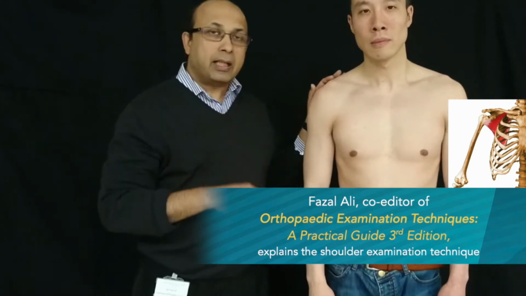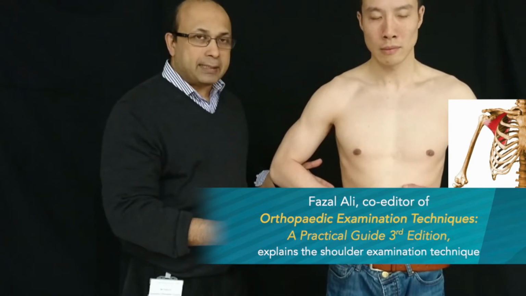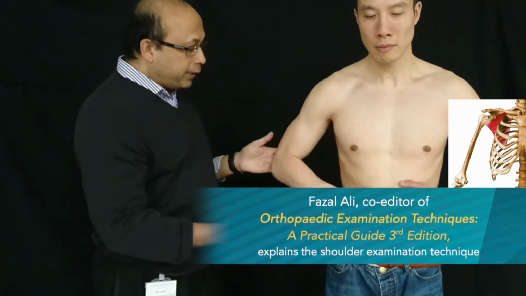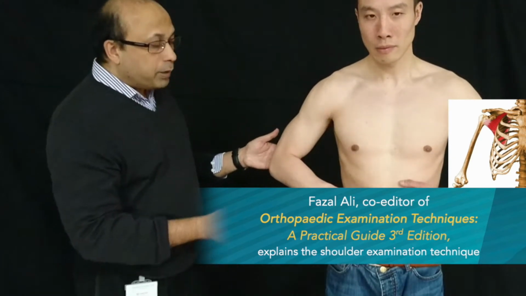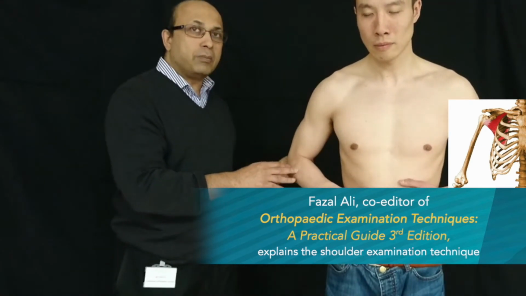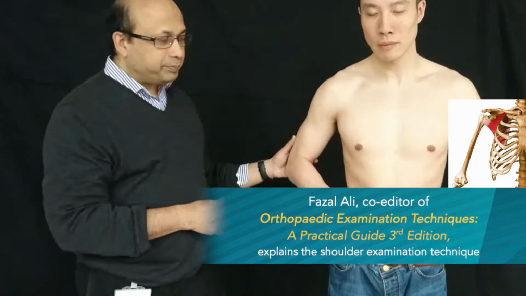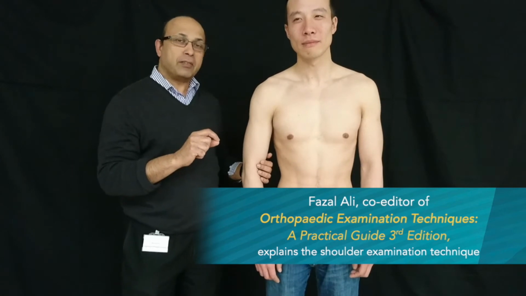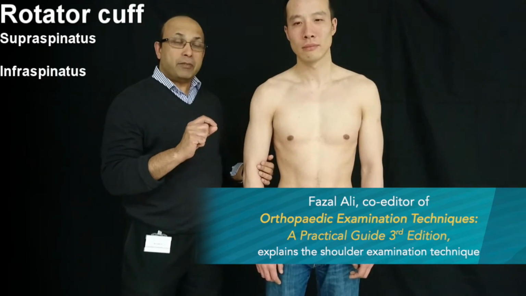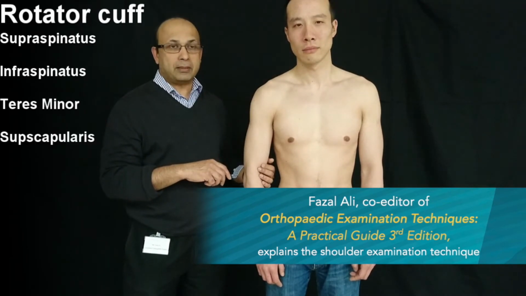Some patients, however, are not able to put their hand behind their back, and the other test you do is called the belly press test or Napoleon sign. In other words, you ask them to press into their belly like that, and normally they can keep their elbows out like that. But if their subscapularis is weak, this elbow will drop backwards. That's called the belly press test or Napoleon's test, after Napoleon Bonaparte. Those are the four muscles of the rotator cuff that we tested. Firstly, supraspinatus, followed by infraspinatus and teres minor, which can be tested together, and fourthly, subscapularis.